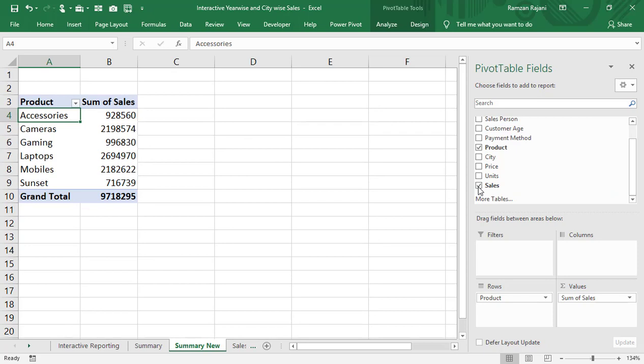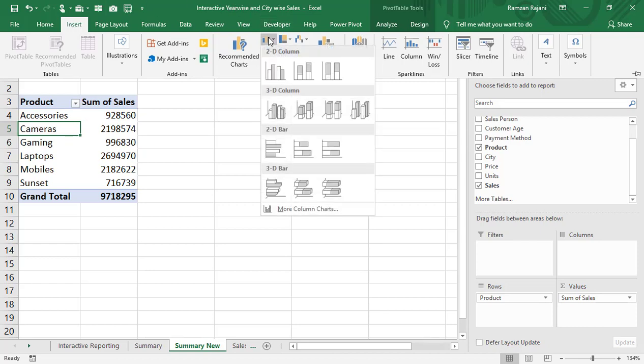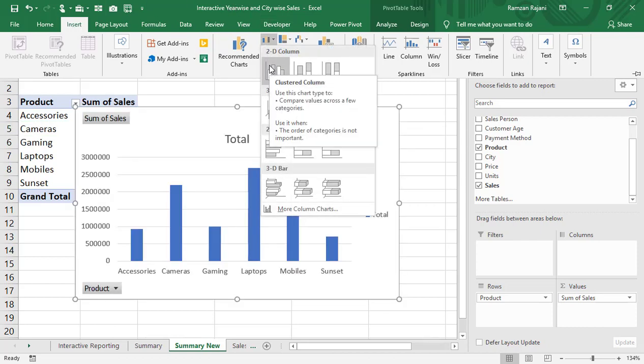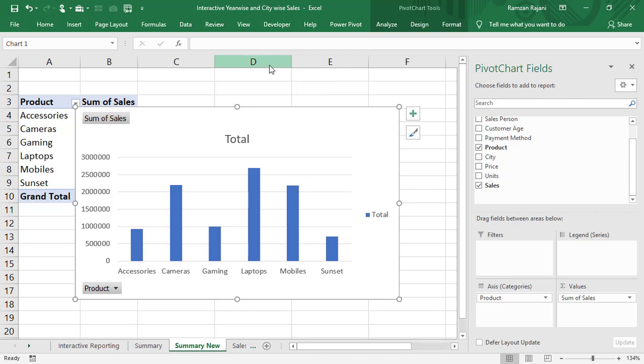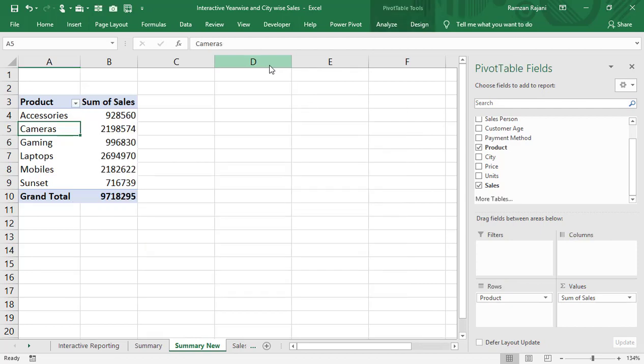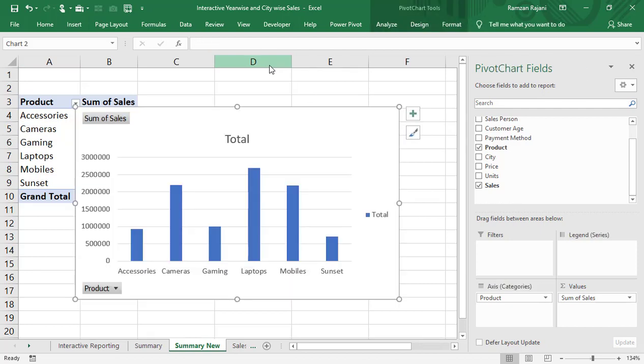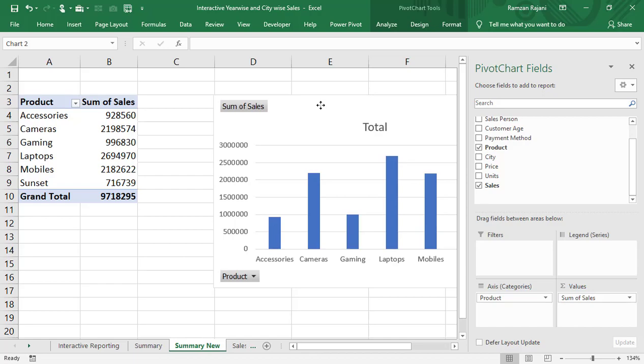Perfect. Now on this report, if I want to create a chart, I will put my cursor inside the pivot table, in any cell. I go to the insert and here is my option to create a chart. So my chart is created. If you love shortcuts, then the shortcut is Alt F1. Sometimes, because of the keyboard setting, you might have to press Alt Function F1. Okay, I will put my chart nicely over here.